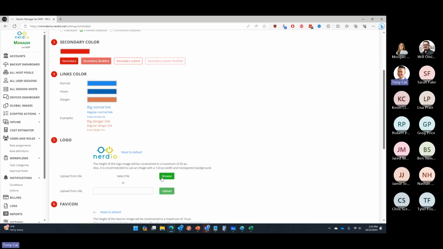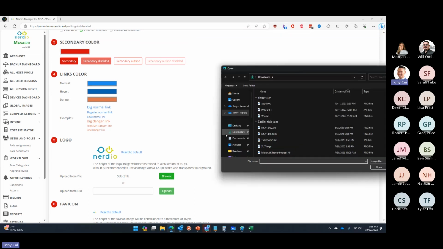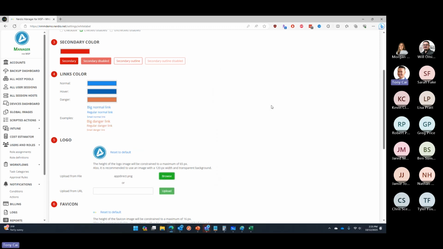And then here, you can actually change the logo that comes up here to any logo you want. So I could change this. Maybe this is my MSP's logo, right? I'm going to make it look like that. The reason for this change is not really for yourself, because if you're the only one logging into this, you may not care whether this is Nerdio or your own MSP. But once you start co-managing customers and start inviting your end customers into the portal, if you wanted to do that, you want it to basically fly the flag of your MSP. At the same time, you don't really want the end customer to know that you're using a tool called Nerdio.